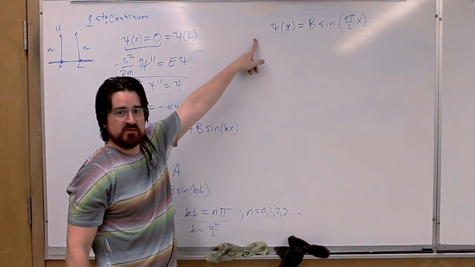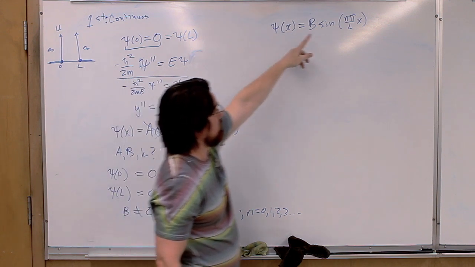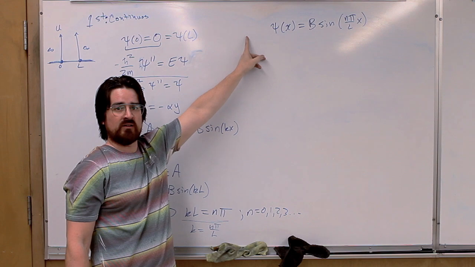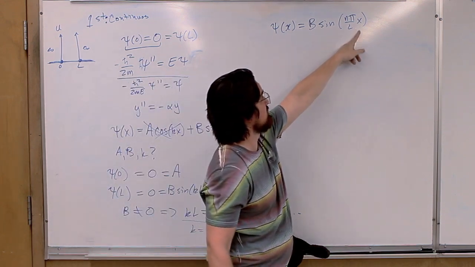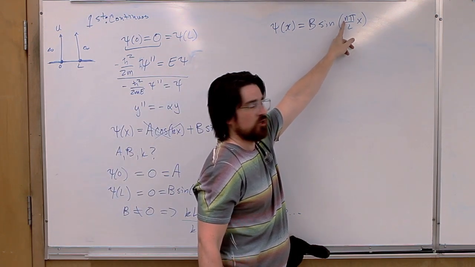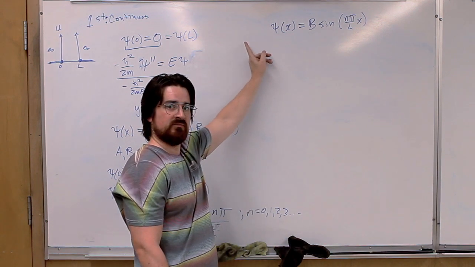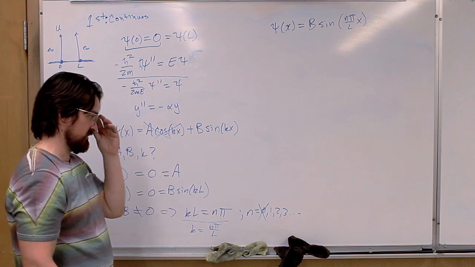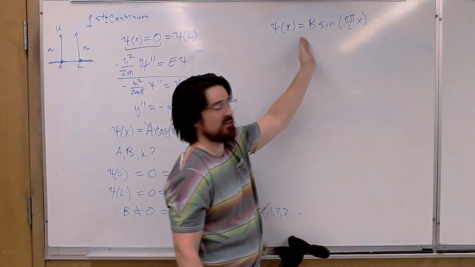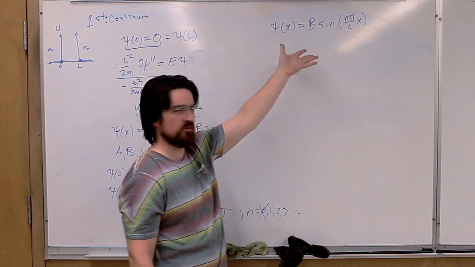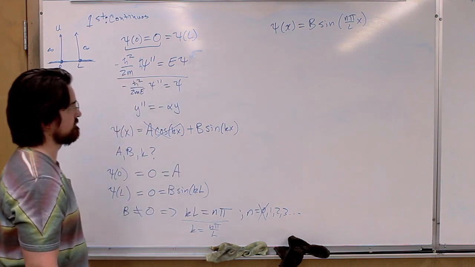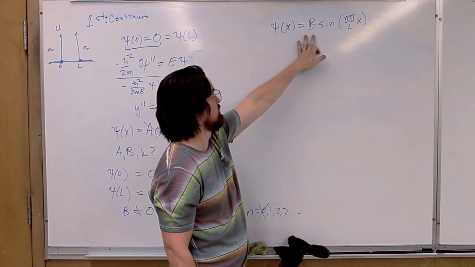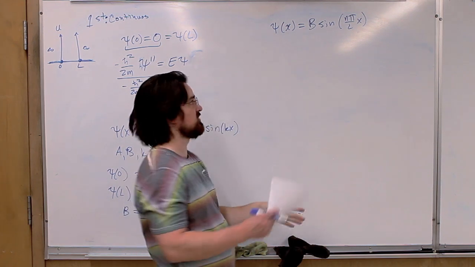However, if you look at this function, when n is 0, again, the wave function is going to be 0 everywhere. Regardless of what x is, n being 0 would cancel out the wave function everywhere. That is to say that we actually have to eliminate 0 as a possibility here. When n is 1, then we actually have a sine function. It's not just 0 everywhere, or for all x. Okay, so we can now find what b is given our normalization condition.